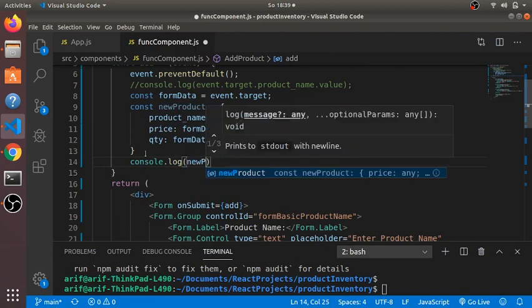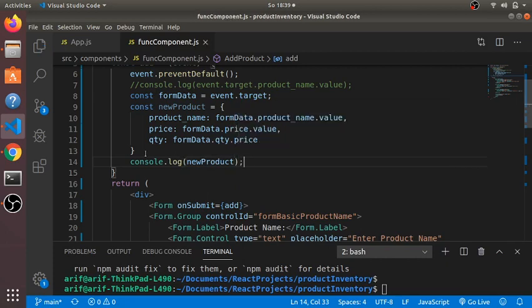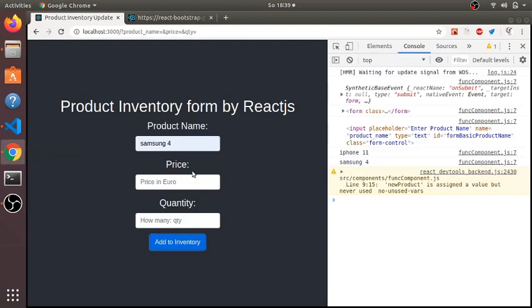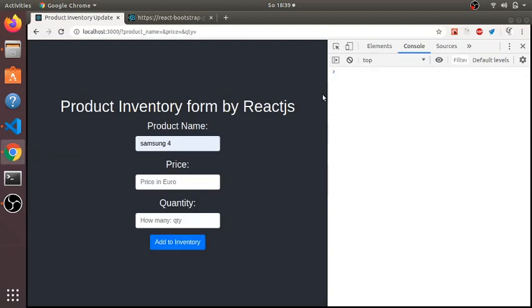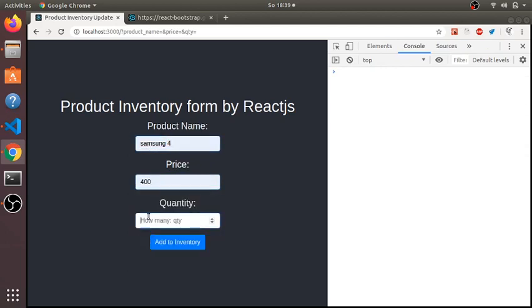New product is just the object here, and this means every time from the form we should receive everything. So refresh it. Let's write maybe Samsung 4 and give some price, and maybe you have 34 in the inventory, you want to add this. This is just loading. Yeah, perfectly the object is coming, but quantity is undefined.